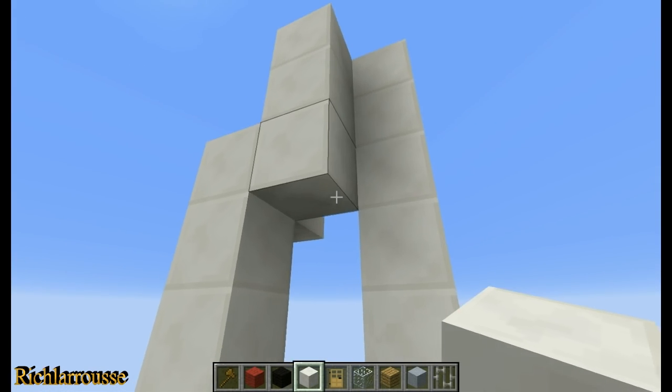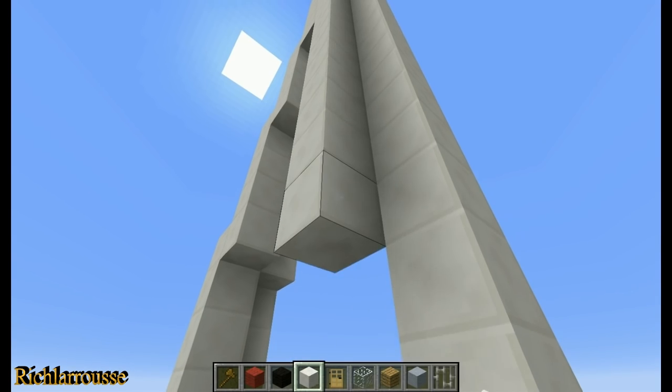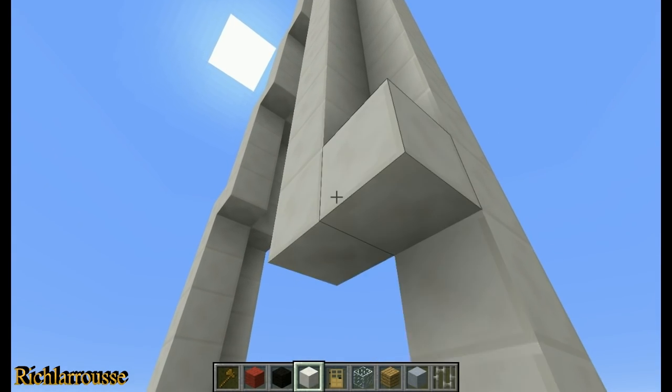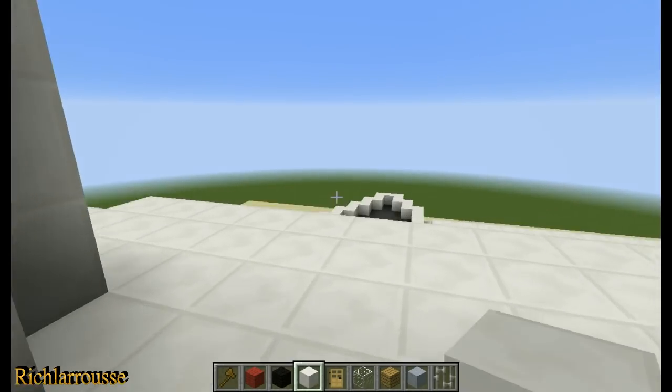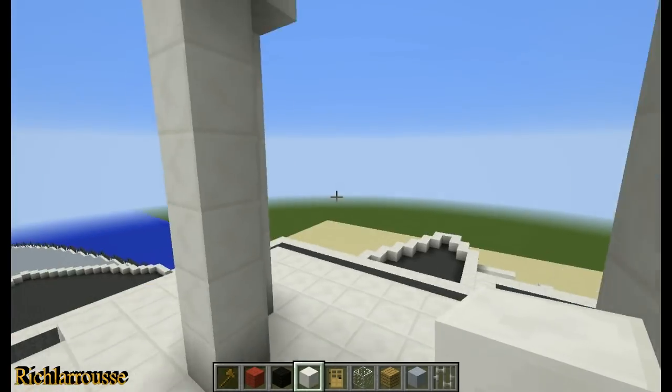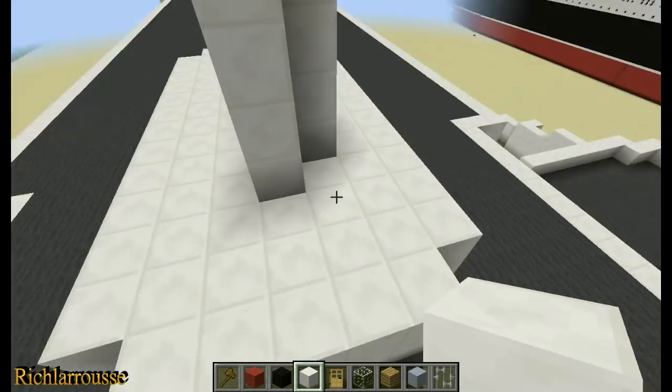And then at the back, you just build straight down again, all the way to the bottom. And then you can fill in the side, but I'll do the other side first. So just have a quick look again. That's how it's meant to be, like that. So I'll do the same on the other side.